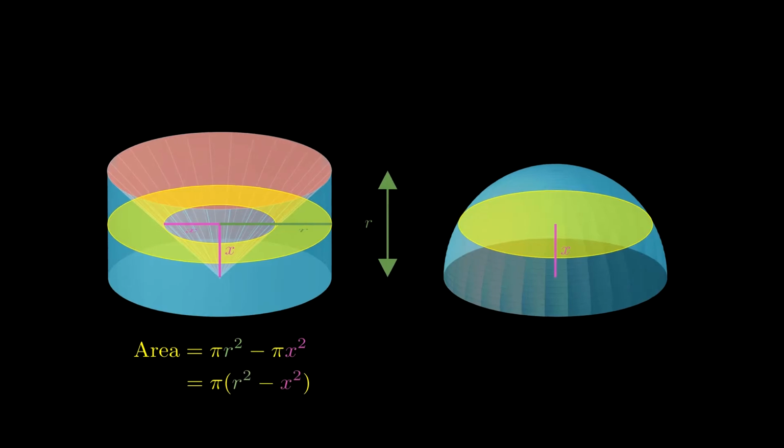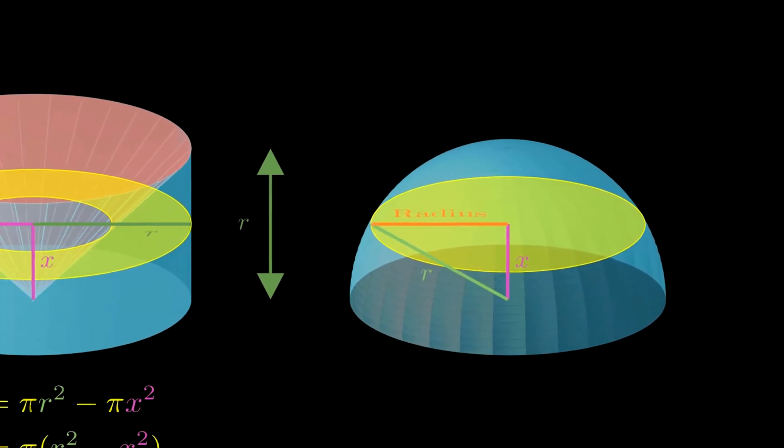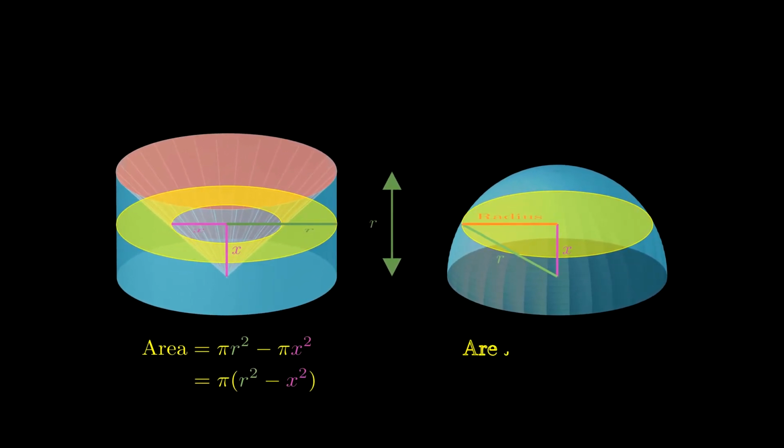Alright, we'll stop there, move across to the sphere. The distance from the middle of the sphere to the edge of the circle, right? Now if you look carefully, the edge of the circle is on the edge of the sphere as well. So the distance from the middle of the sphere to the edge of the circle is just the radius of the sphere, which is r. But what we'll be needing to use is not this radius, it's this smaller radius on the circular slice drawn in orange. And the area of the circle is now pi times this orange radius squared.